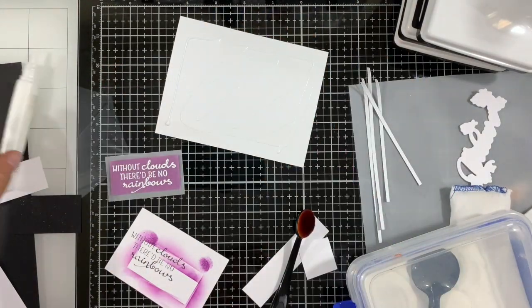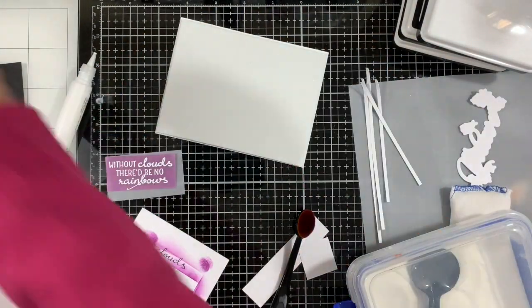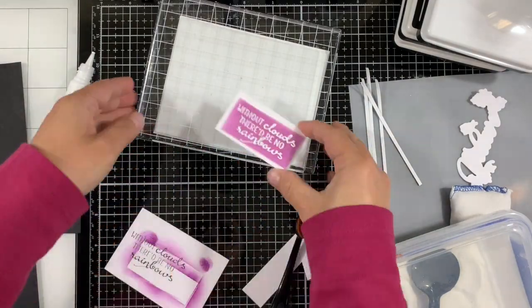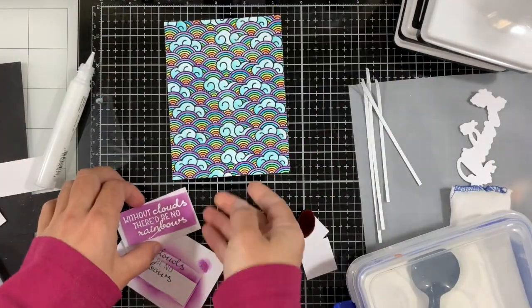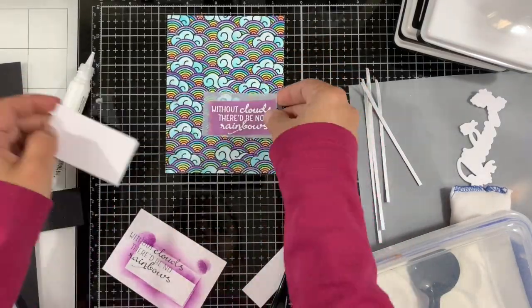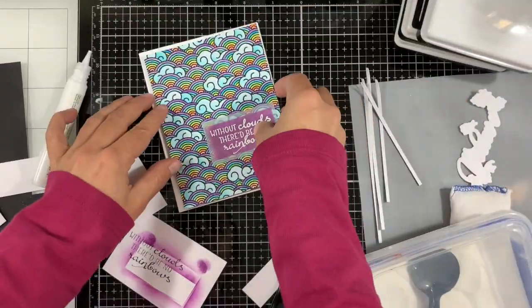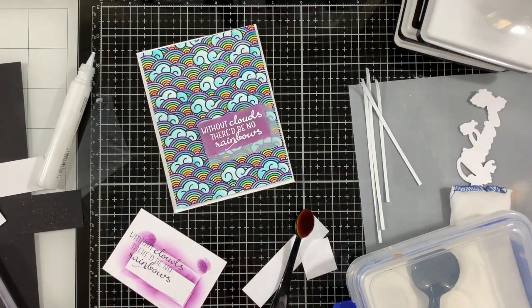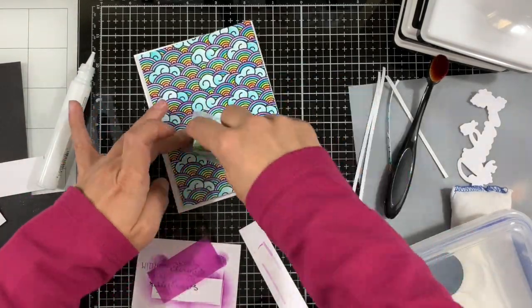So while I'm doing that, I decided to add fun foam on the back of my stamped and embossed and colored panel. And I put a huge acrylic block on top, like you can put any heavy weight, to let it dry because we stamped on watercolor paper.